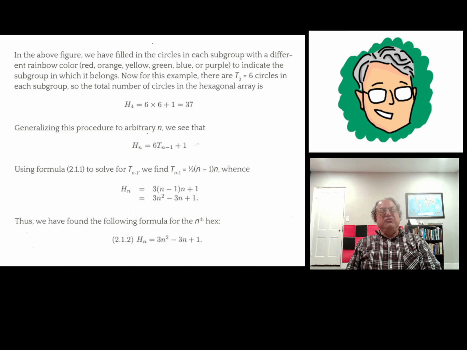Maybe I should give you an example just before I end this lecture. So what about when n is 10? Well, that's pretty easy. So we have 3 times 10 squared. 10 squared is 100. So you get 300. And now you're subtracting 3 times 10. That's 30. So 300 minus 30 is 270. And then you add 1. So you get 271. That means if you had a hex whose side length was 10, it would be really hard to count them all. You'd be counting for a long time. But you could just apply this formula and see there's going to be 271 in that case. So that's how that works.